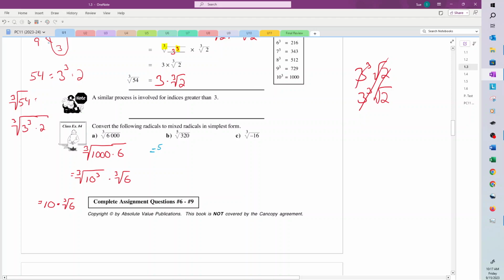So this is the fifth root of 32 times 10. I'm going to make sure that my sign covers all of that. So that's the fifth root of 2 to the power of 5 times the fifth root of 10, which means that it's 2 times the fifth root of 10.